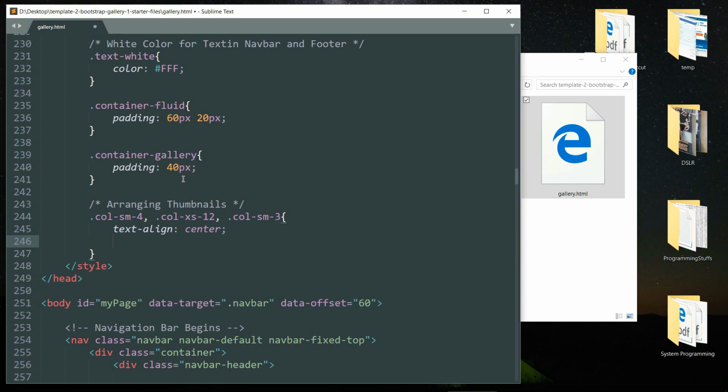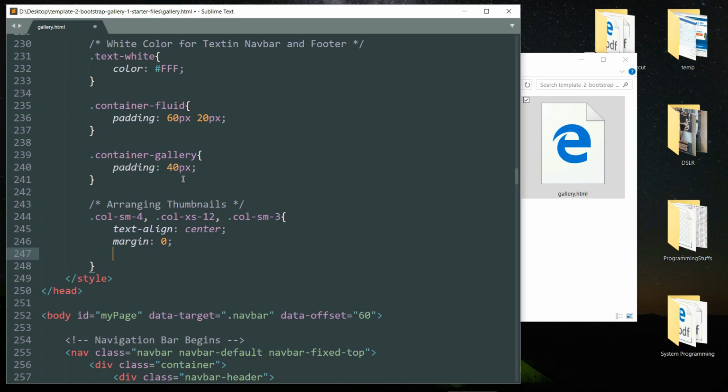Then margin, let's write 15 pixels top down and 0 left right. Then vertical-align as middle.